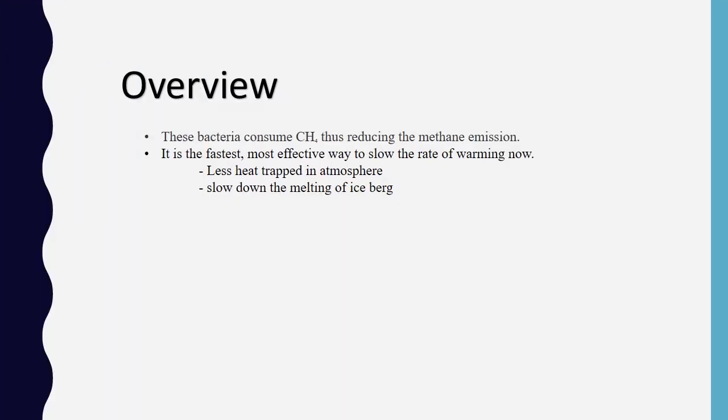Let's have a look at the overview. The bacteria that we mentioned just now consume CH4, thus reducing the methane emissions to the atmosphere. This is the fastest yet most effective way to slow the rate of warming now, as less heat is trapped in the atmosphere, which slows down the melting of the icebergs.